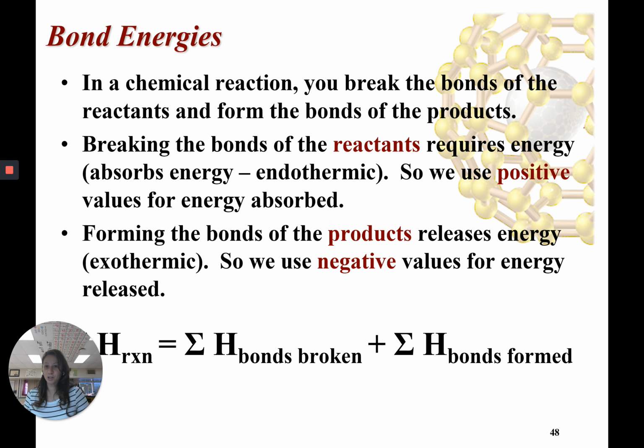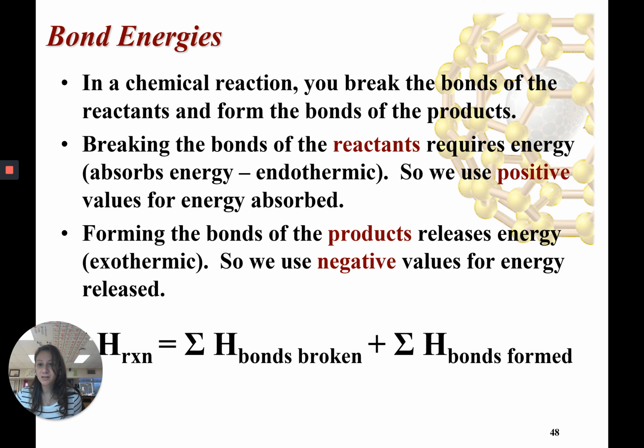So in a chemical reaction, the reactants' bonds start breaking, and then the products' bonds start forming. So in a reaction, you break the bonds of the reactants, you form the bonds of the product. Breaking a bond is endothermic. Think of it like a pencil. If you need to break it, it takes energy. You have to put in energy in order to break it. So in the reactants, since you're breaking those bonds, you're putting in energy, that's endothermic, so you're going to use the values as positive values from the table.